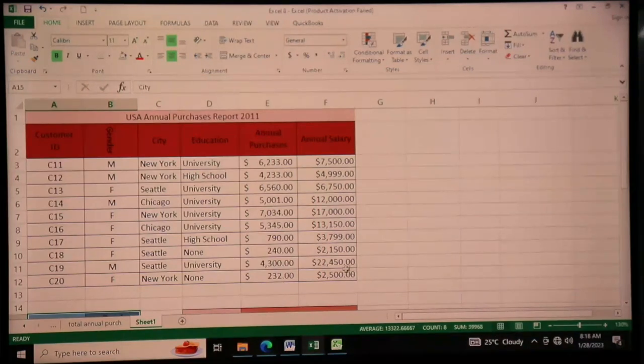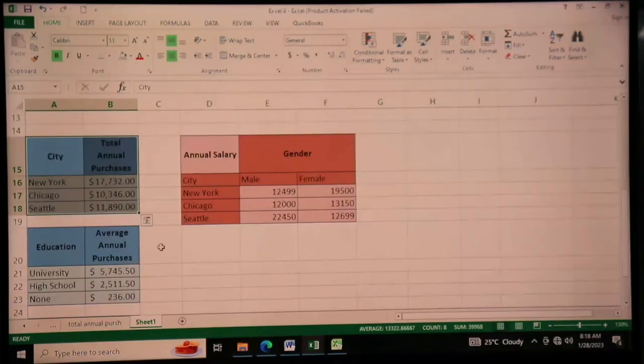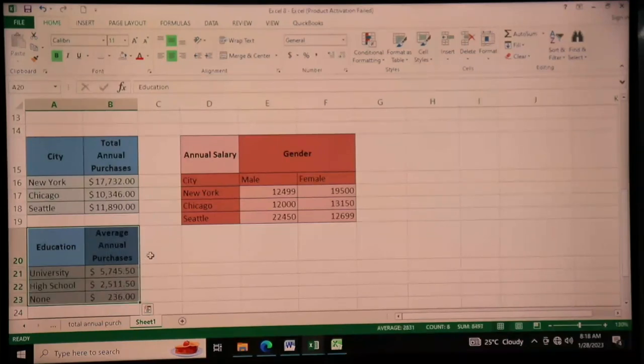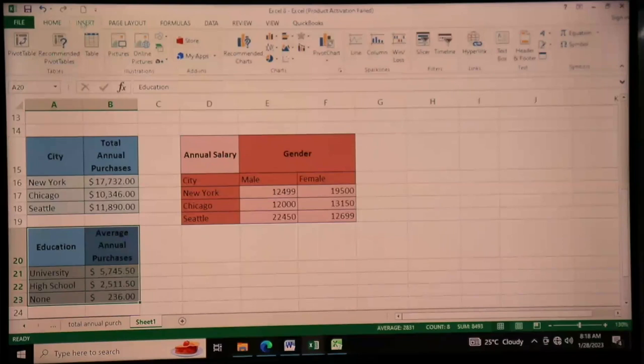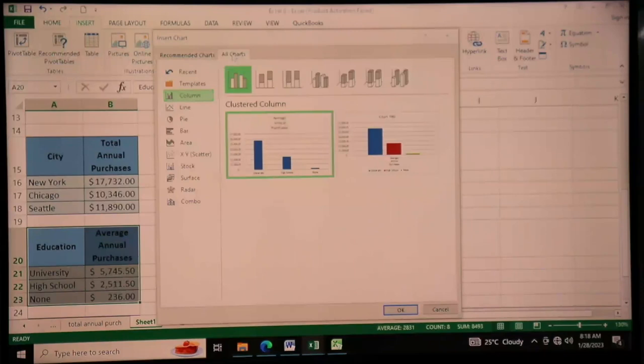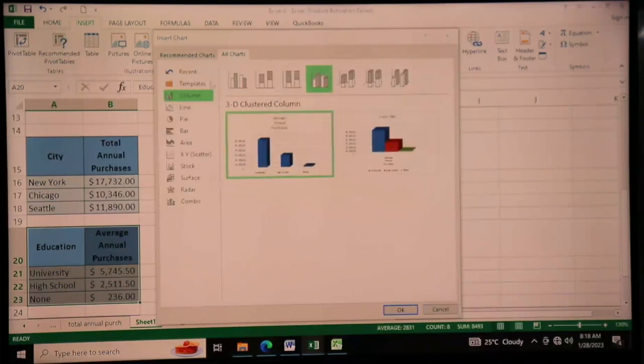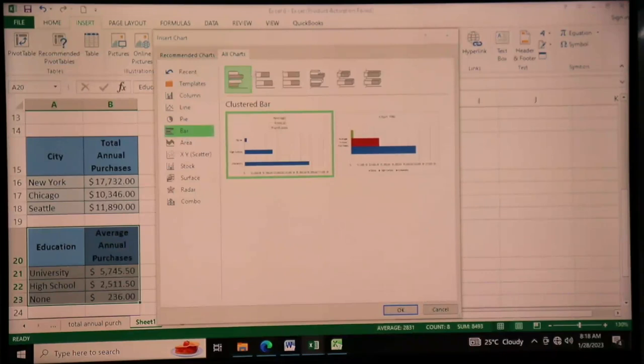So you can now try to make another chart representing the average, annual average purchase. So use the same procedure, insert charts, and then you can select all charts, which type of chart you want to make. You select column is already highlighted. So you choose. You want 3D column, I can choose 3D column, or I choose bar.